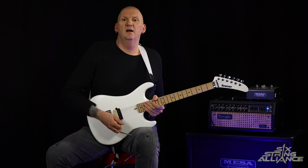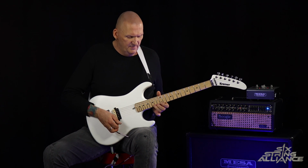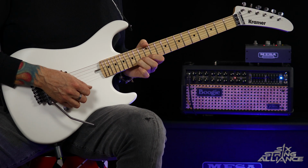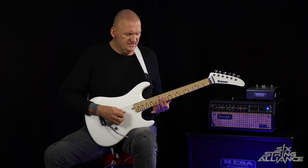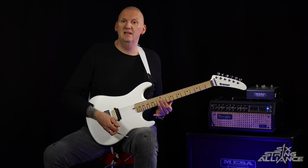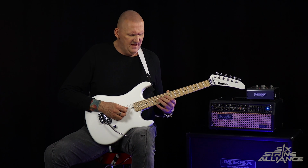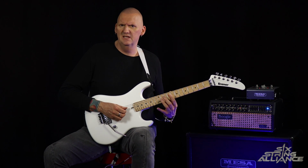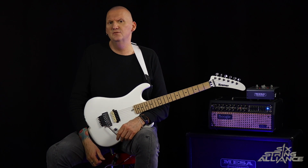For the next lick, again, we're still in F sharp minor pentatonic or blues scale, but we're jumping up to shape number 5. And we start off on the 11th fret of the G. Now, I did wonder if this was one of George's kind of weird flat 5 sort of shapes that he plays, where he plays open strings and hammers. He's got some very unique and unusual phrasing.